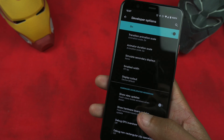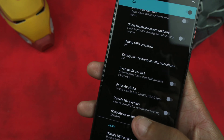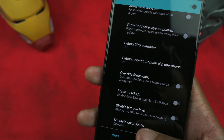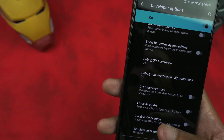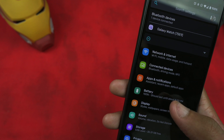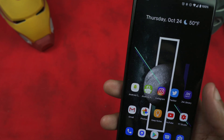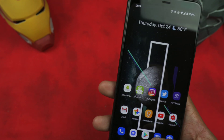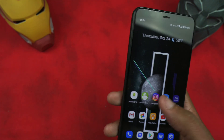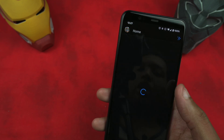You can kind of see throughout this video that the phone moves relatively faster now. There's another mode I want to show you: Override Force Dark. It says it overrides the force dark feature to be always on, so if you enable that it forces dark mode on basically everything. You don't have to go back into settings and manually turn on the dark theme. When you force dark you get Gmail in dark, Instagram in dark, and of course Twitter now has the lights-out mode on Android — so everything is nice and dark.